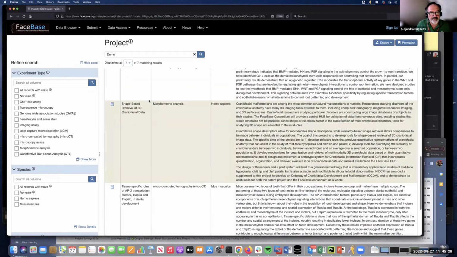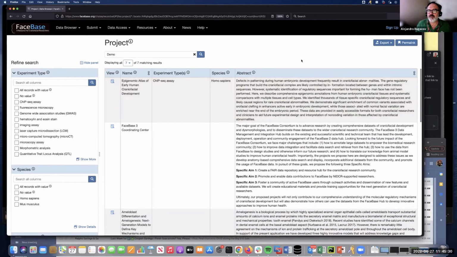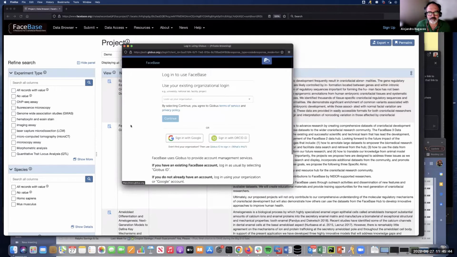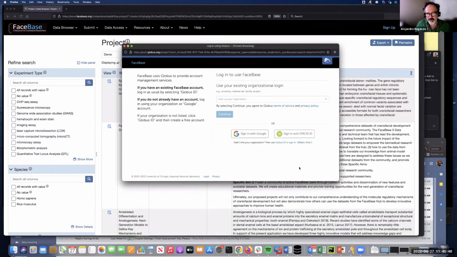And the reason I don't see that project is because I'm not logged in yet. So it's not a public project. And since I'm not logged in as a user that is included in that project, I will not see it. So I will click login and log in using the authentication user or user that is being already added to that project.